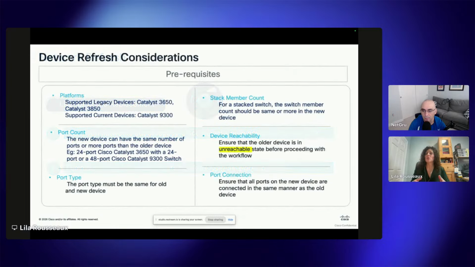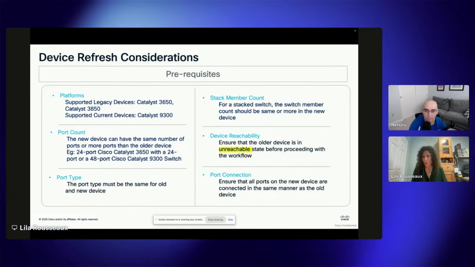So what do we support in this environment? At this point in time, we support old to new, and we support either a 3650 or a 3850 moving to a 9300 switch. So in this version, that's what we support today. The idea is to start adding newer platforms, but that is what we support today.